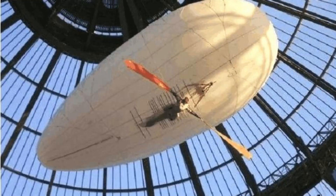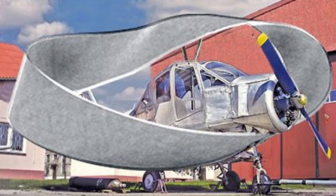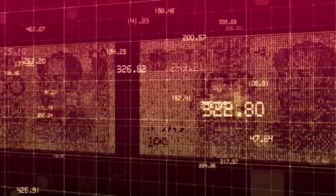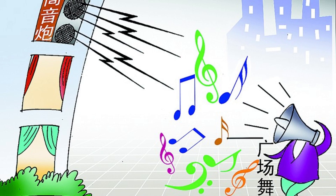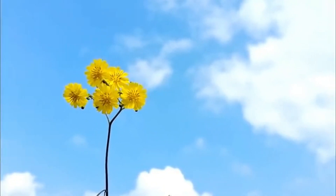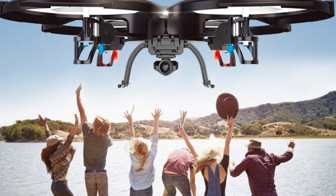Sebastian continues: "I had an intern who was absolutely phenomenal run with the idea. He took the concept and created a bunch of iterations using 3D printers." Within a few attempts, the team found a design that reduced not only overall noise levels at a given thrust level, but particularly noise in the 1 to 5 kHz range. Indeed, they sound more like a rushing breeze than a propeller, making a much less intrusive sound.